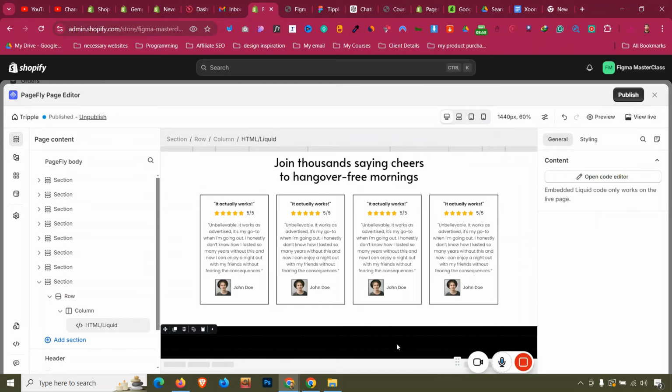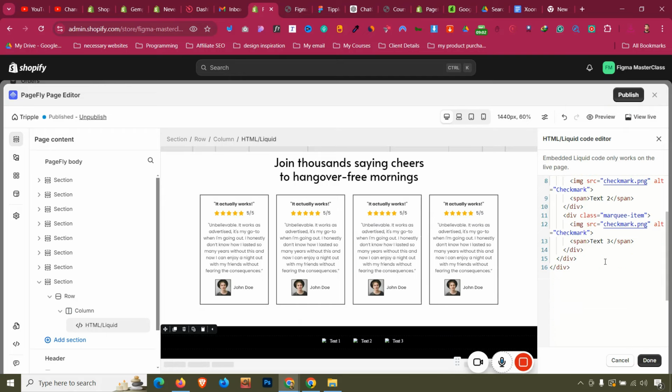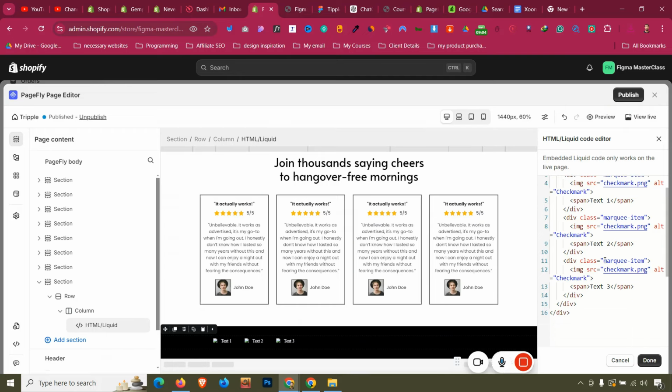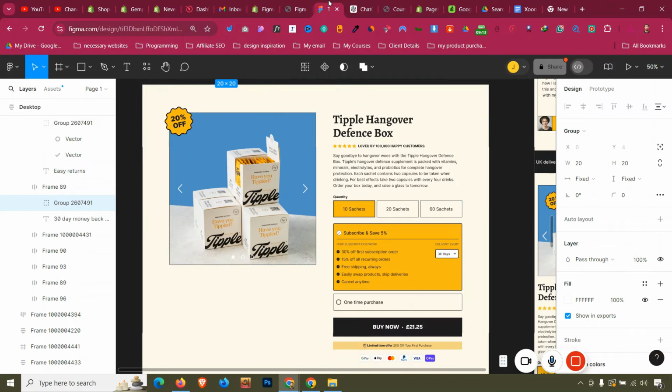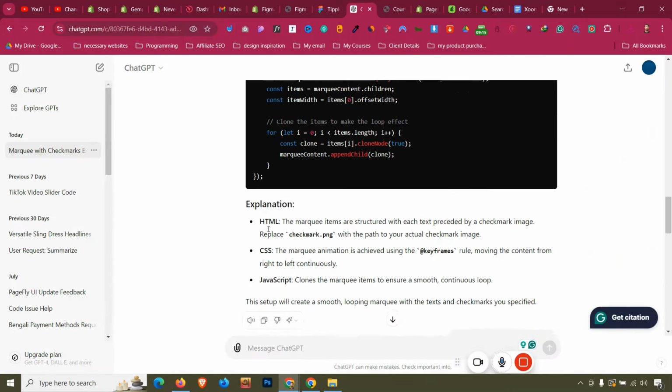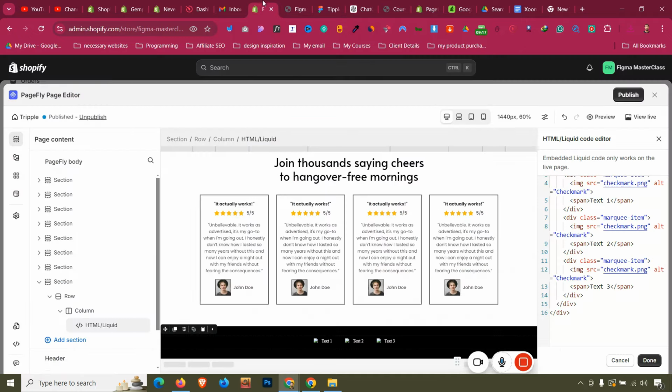We'll click on this element, open code editor, and then what we need to do is clone it a couple of times. So for this clone, let's see if this code will work. This JavaScript code.